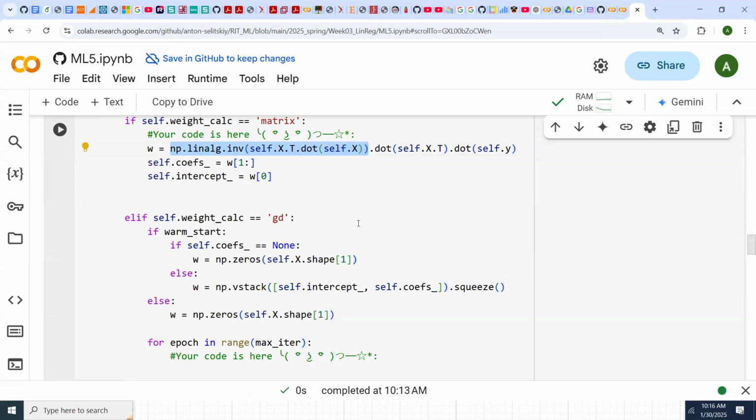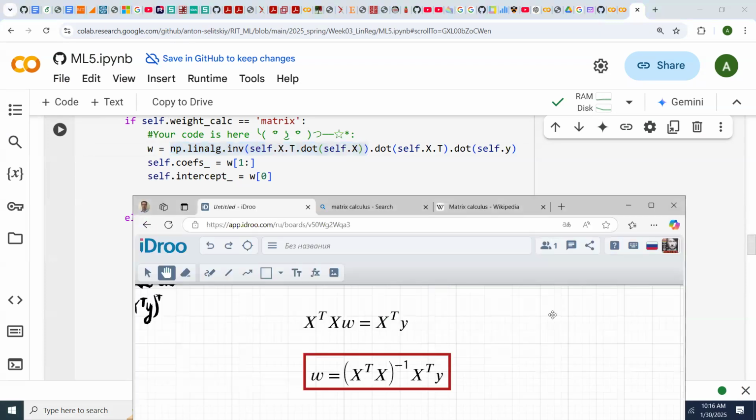So this part is the inverse of X transpose X. For matrix multiplication, you could use the at operator, like just use X transposed. But you could also use dot.